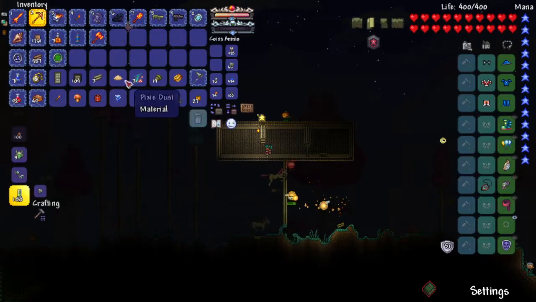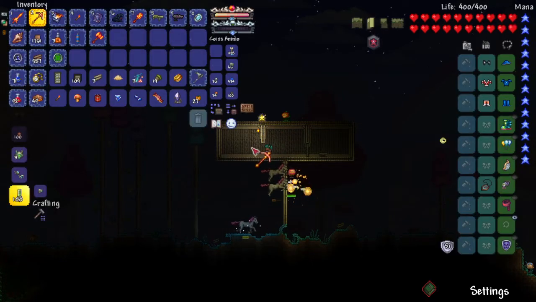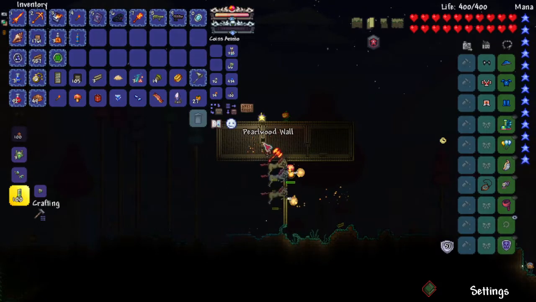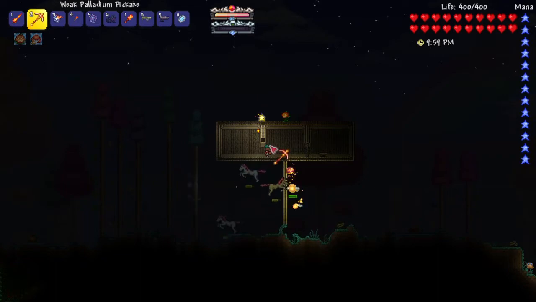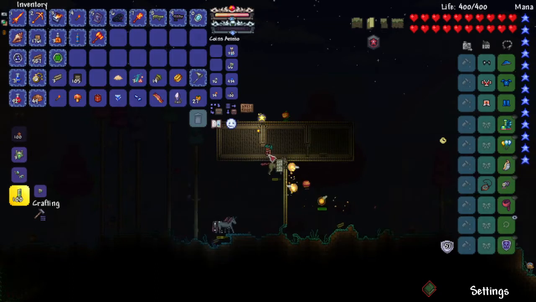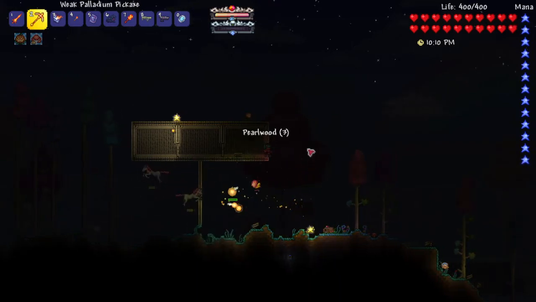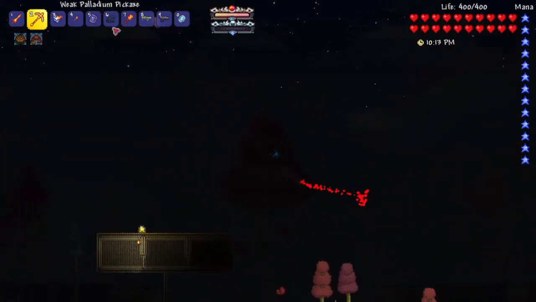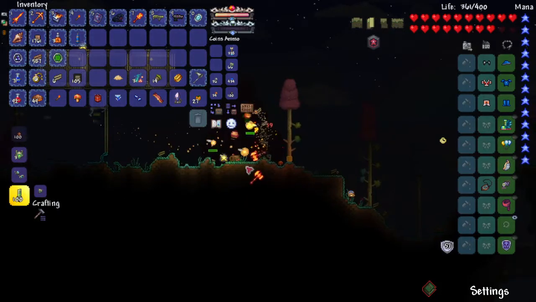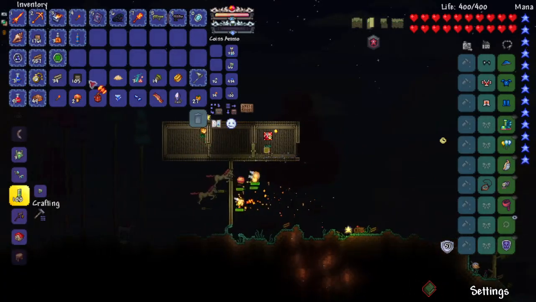I don't know how that ended up breaking the door. Okay, there we go, we got it. The reason is I like the way the pearlwood walls look when you do this. Unfortunately, now we're gonna have to cut down more pearlwood. We got 28 in the bargain there.